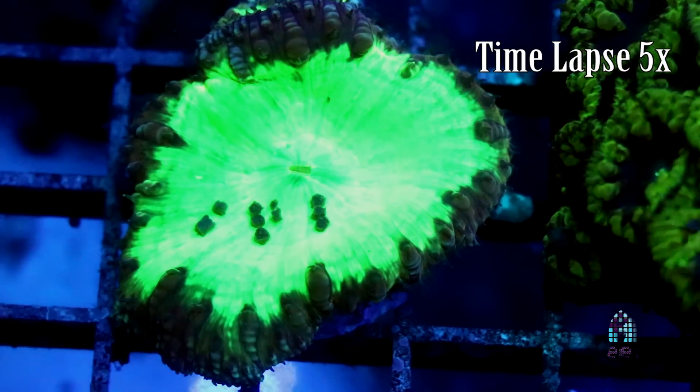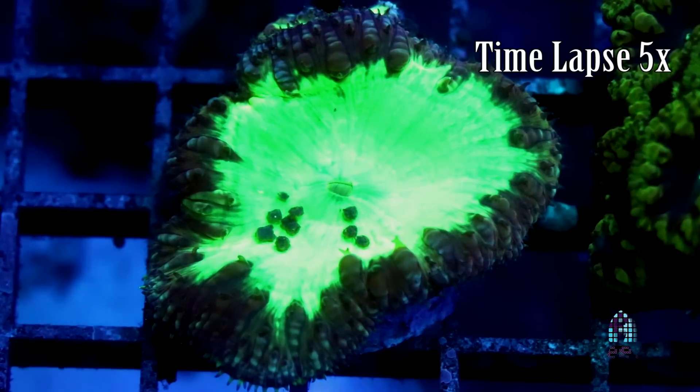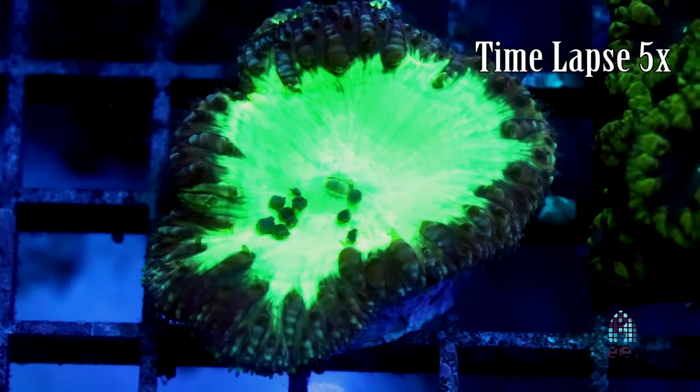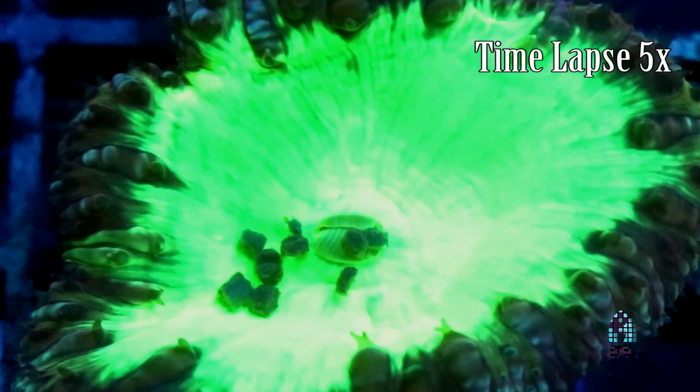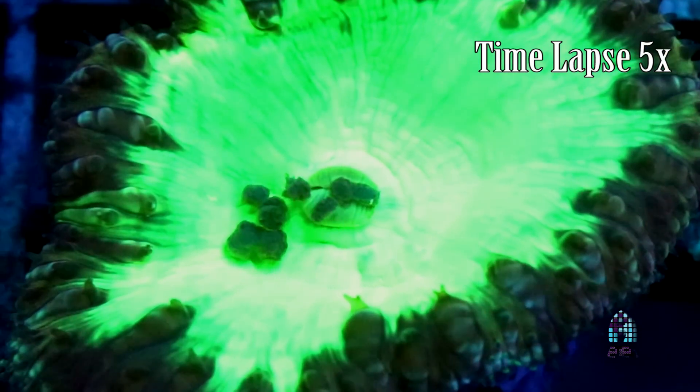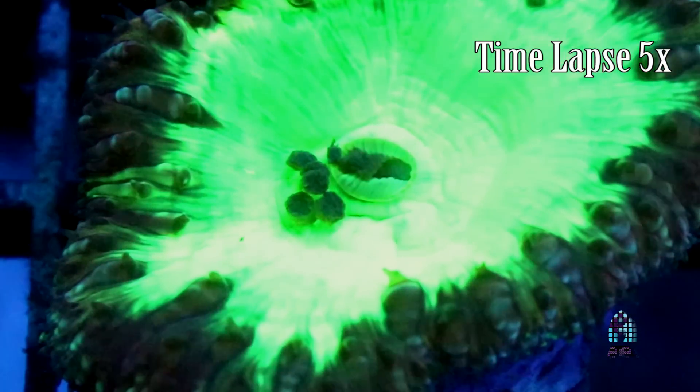Now there is a catch — you can overfeed your corals. What some people do is try to overfeed a small piece of silverside to a small scoly, which can cause a lot of problems both for the coral and for the tank. If you overfeed a coral you can actually kill it. Coral, just like us, does pull in food and create waste. If you're forcing the coral to take in more food than it can actually break down, you're pretty much guaranteed that the food is going to spoil inside the coral, which can cause a bacterial infection that is pretty hard to test for in any water quality parameters, and once it gets going it's very hard to stop.